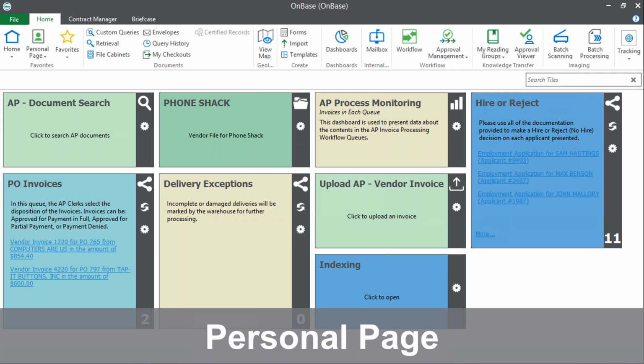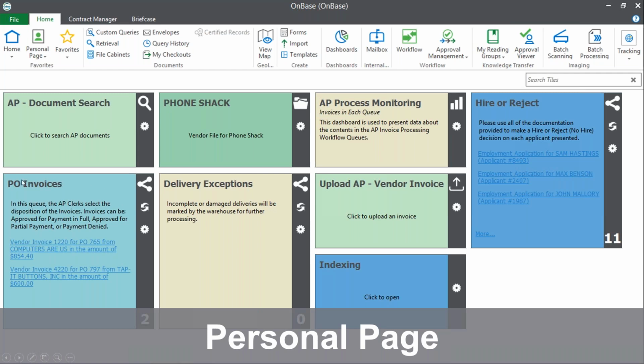Once I've clicked OK on that login banner, I'm taking a look at my own personal page. I'm logged in as Colleen Elber, and these different tiles are shortcuts, just like you might have shortcuts on your desktop that will jump you to individual pieces of the software. In the upper left-hand corner, you see AP document search. That's popping open a custom query. This might be a shortcut or a tile that leads me to a particular document, just like a shortcut to an individual document or a folder.